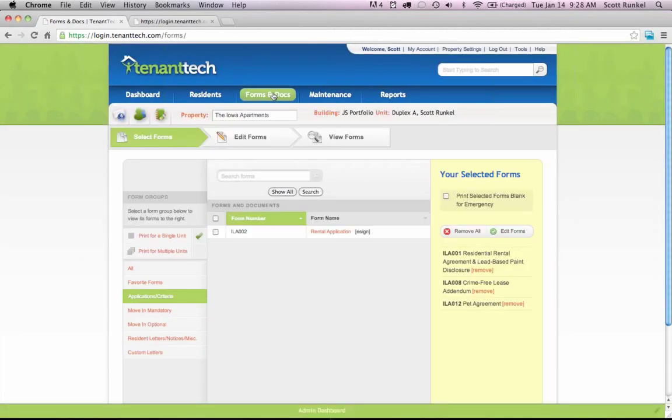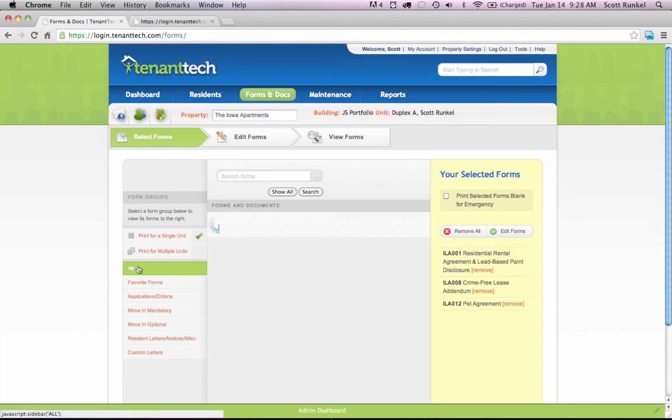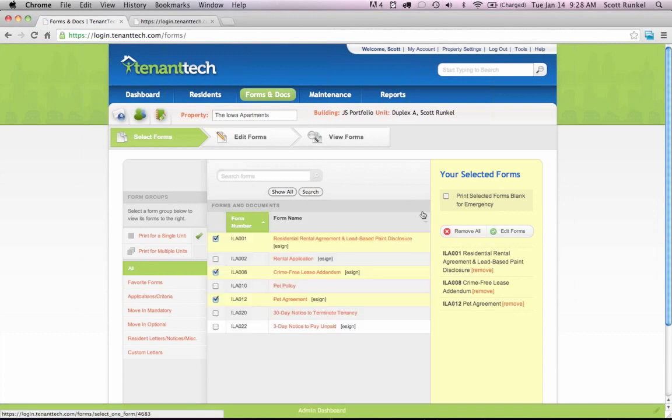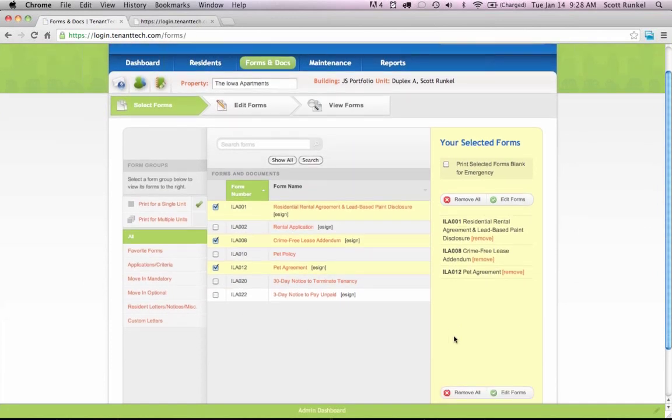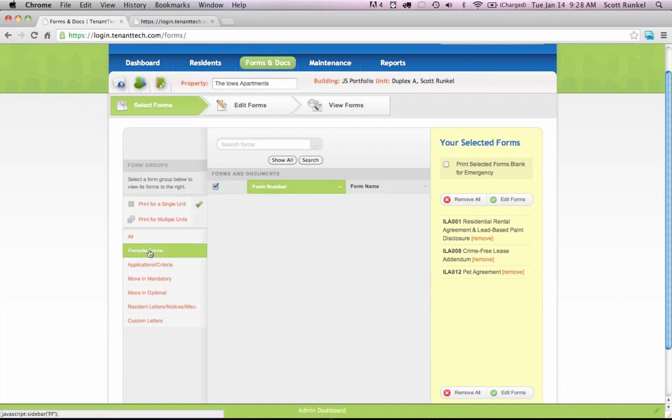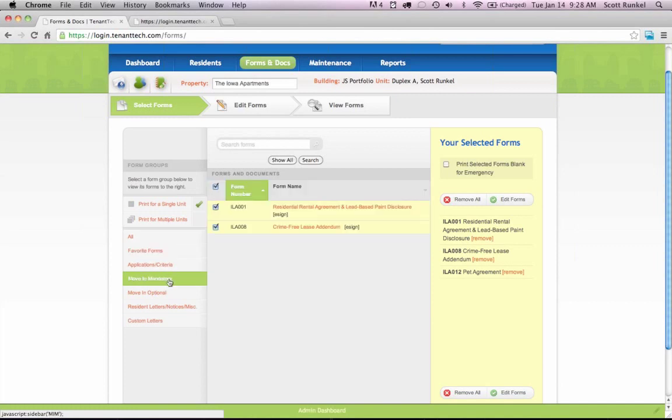Since we're still on sort of the forms part of things, I'll show you a couple things we can do with forms. So in the forms section, we can see all the forms that are available for electronic signing. These are all the ILA forms in the system at the moment. And if we want to just go in at any moment and do a form, and we're not doing that move in, we can just go in here and just click right on a form and fill out that form right away, not part of a move-in process, and print it out. We can search for things. We can make forms our favorite forms. I don't have any right now, but that's a real easy process.